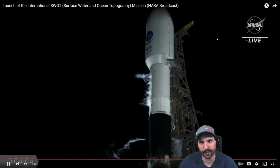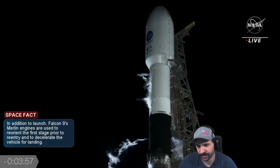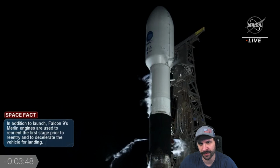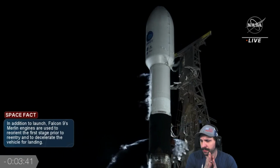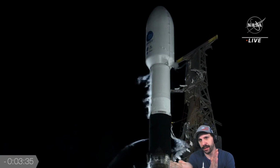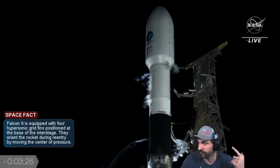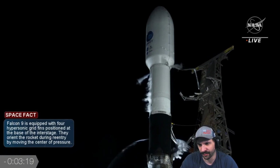So, SpaceX's SLC-4E transporter erector, which is this gray structure behind me right here, is actually an old-school style transporter erector. The modern ones that SpaceX has made, the ones at SLC-40 at Cape Canaveral Space Force Station and the 39A transporter erector at Kennedy Space Center, are all throwback styles. What they do is those arms open, and then the strongback, the TE, moves back just a little bit, and when the rocket launches, the hydraulics pull it away. The one at Vandenberg is one of the oldest transporter erectors in SpaceX's fleet, from around 2011, 2012. It's an old piece of equipment.